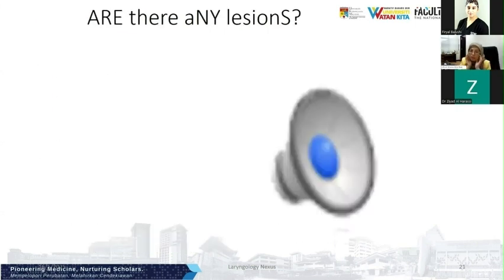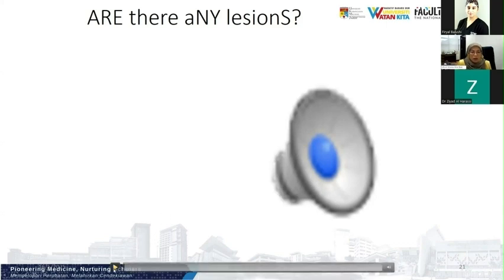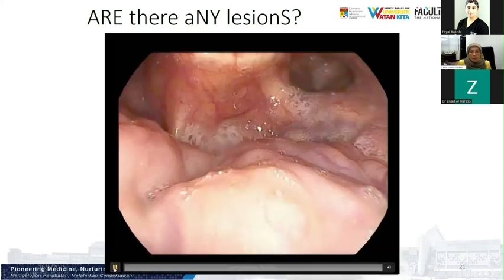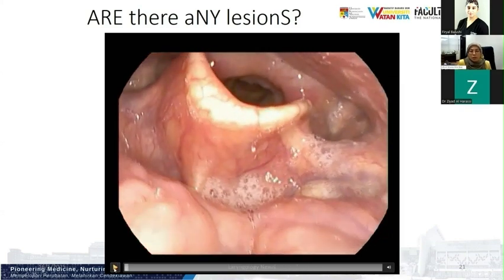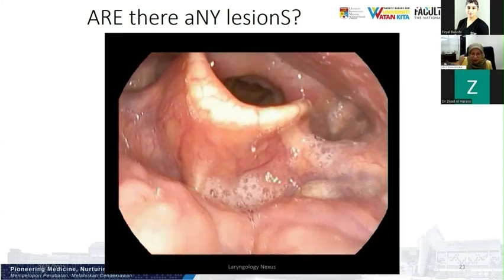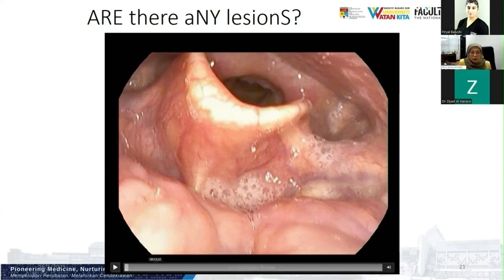Probably if I show some cases, we can understand more what I meant by the clinical applications. So now, have a look at this. This patient complained of hoarseness for many months, more than 6 months, and the patient is referred to our center. So I want you to have a look and think whether there is any lesion on the vocal fold.